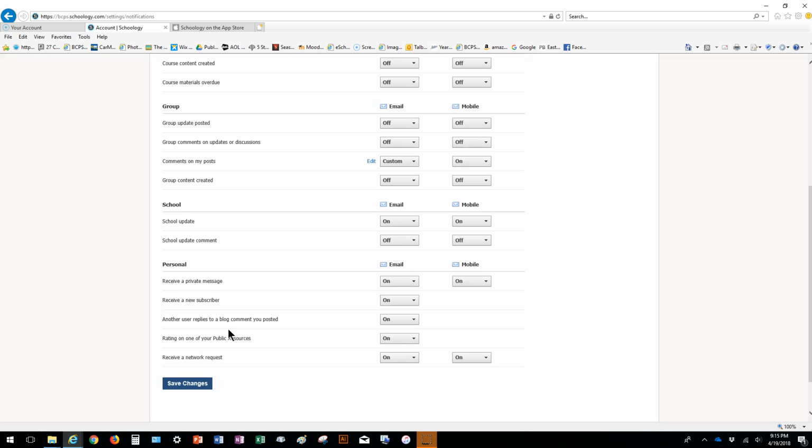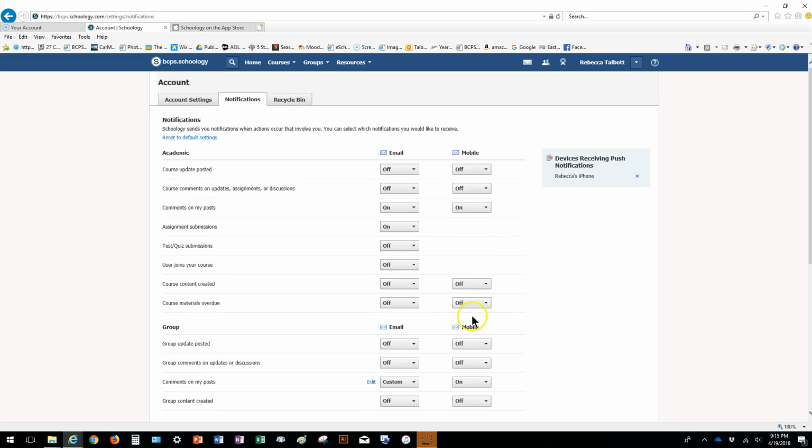So those are currently on, but if I do start adding things, then more than likely I'll default to turn those things off. And then over here you'll get a little box that lets you know what other devices are receiving notifications from Schoology. So my cell phone has the Schoology app, so it tells me that notifications are also being sent to my cell phone.